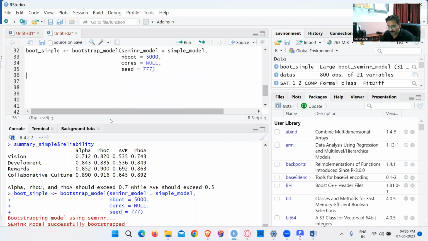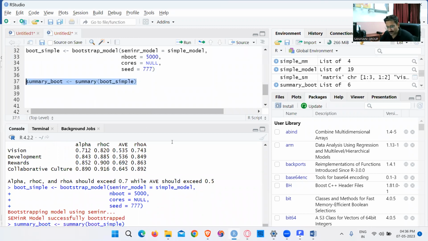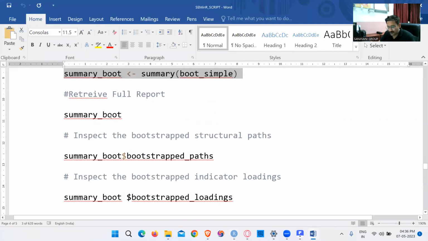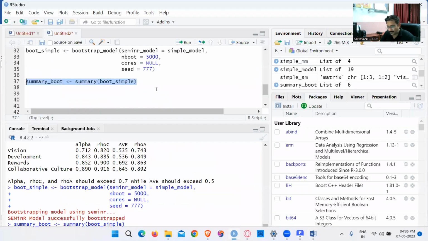SEMinR model successfully bootstrapped. Better you type 2000, not 5000. My computer is very fast, and still it is taking so much time. So you type 2000. In real data, you do 5000, 7000. Summary underscore boot is one more variable I am creating. Then we will see the summary of the bootstrap.